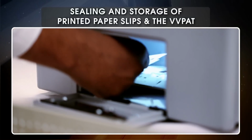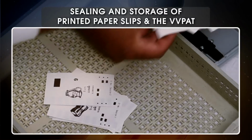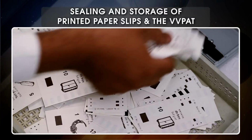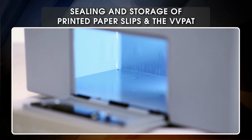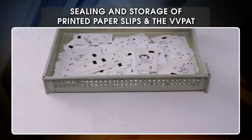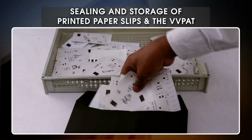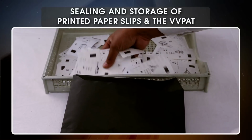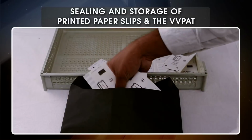And take out the paper slips from the drop box. Ensure that no printed paper slip is left inside the drop box of the VVPAT. Keep all the printed paper slips in an envelope made of thick black paper after they have been taken out of the drop box of the VVPAT.